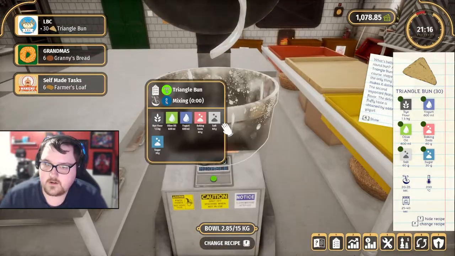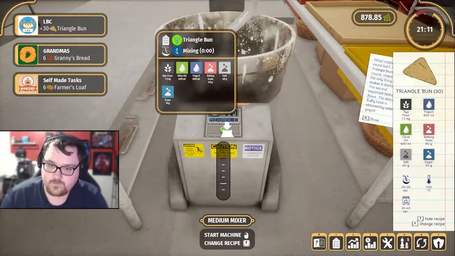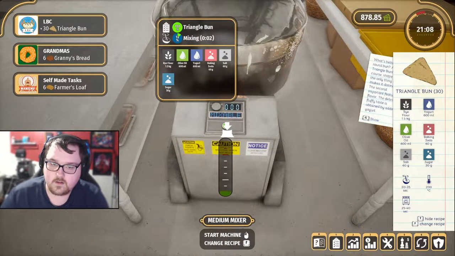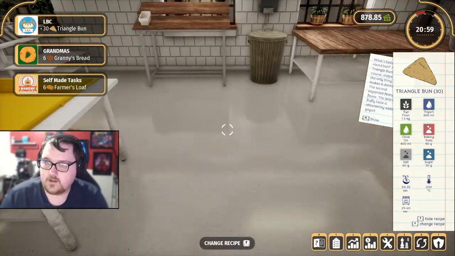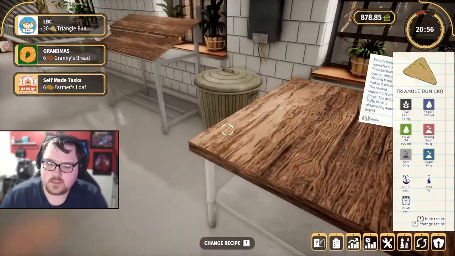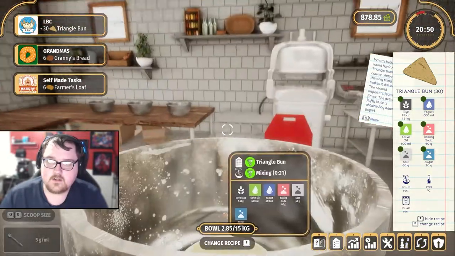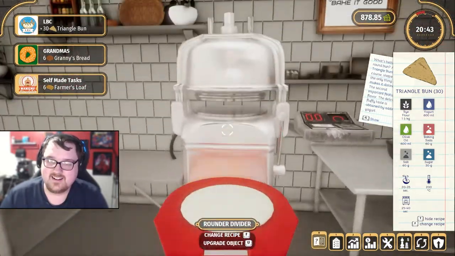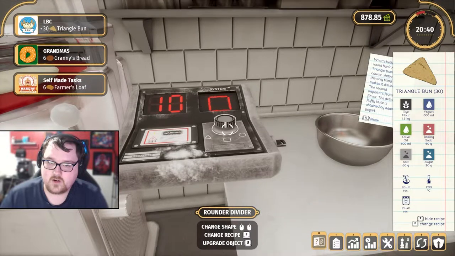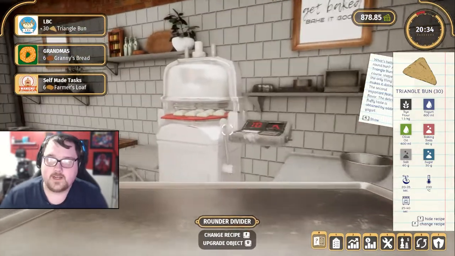Gonna throw this in the mixer and then mix it. Now I am actually gonna upgrade this, and get that extra speed without overheating it. I kind of wish we had all these small bowls, but for the bigger orders, we need the big mixing pots. That works out okay. Triangle. Oh, so easy.